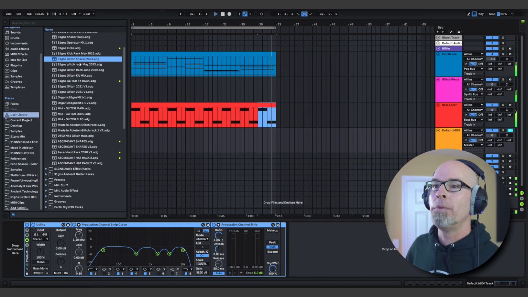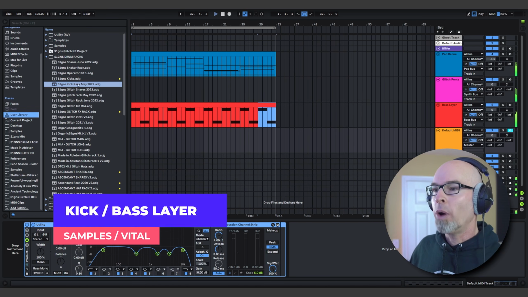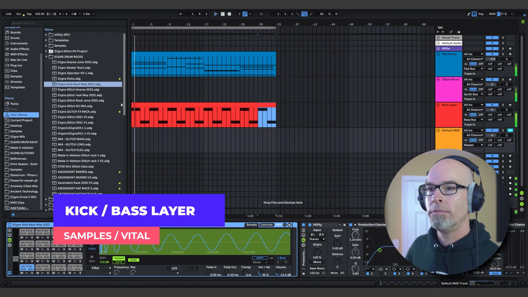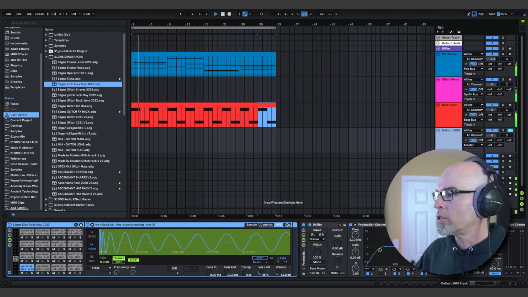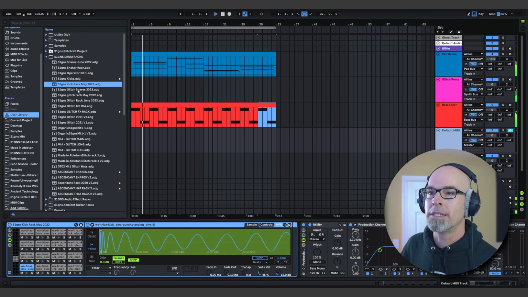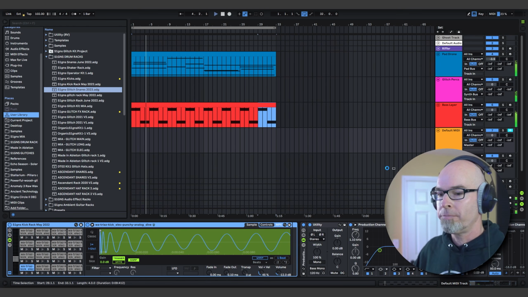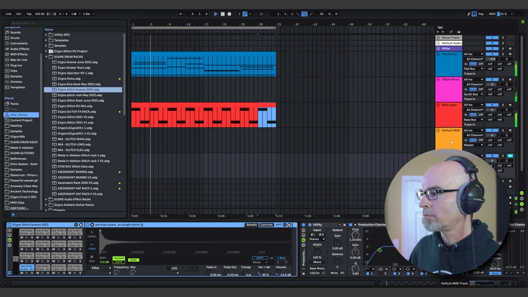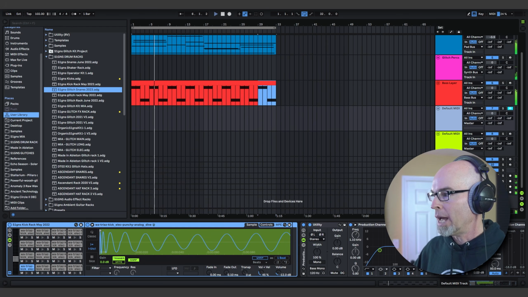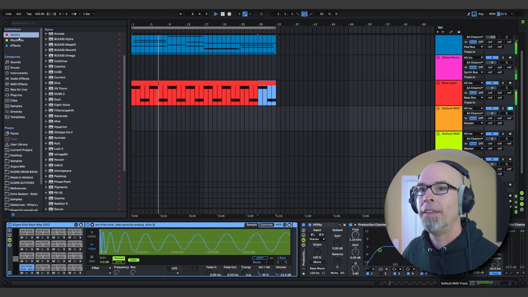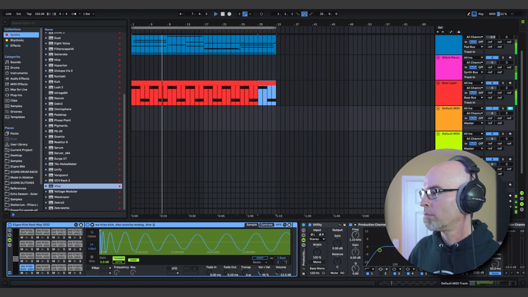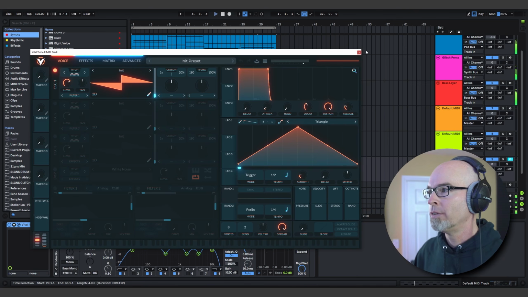So we're just gonna grab the kick rack, okay? And what we're also going to do is grab these glitch snares that I've been working on, okay? And that should be good. And we'll grab a synth, and that synth will be Vital. And I'll show you what I'm gonna do with Vital in just a little bit.